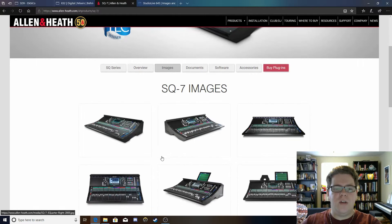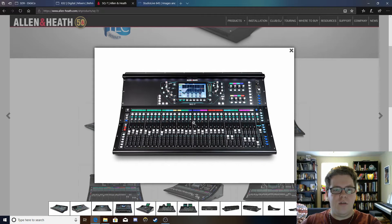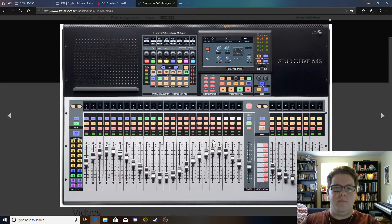Meanwhile, the SQ7 is going to give you a big opportunity to just lay it out however you want — six banks, whatever layouts you like. It's still going to take pre-planning, but it's probably not going to be as challenging. This console does not have the same amount of user-assignable functions — it only has eight user function buttons. But both the 64S and the 32S have scribble strips over their channel strip, and you can create a user layer on your channel strip with special assignments for your encoders and buttons. So your user functions do still exist and you have enough of them.